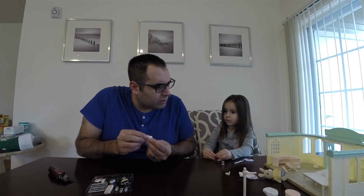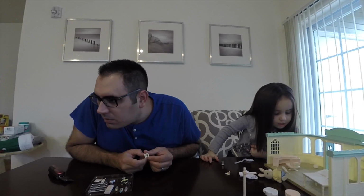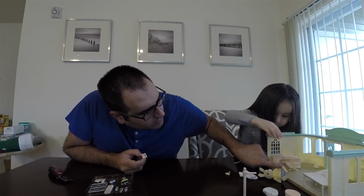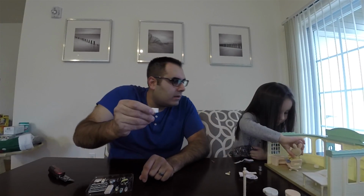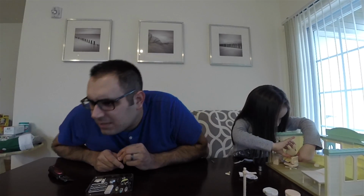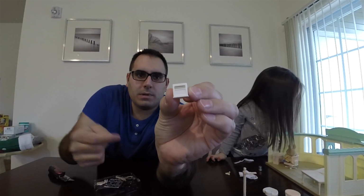This looks like a drawer or something. It's a drawer. Where does it go into? I don't know. It looks like a drawer, but not really, because it has a flat front. There's no knob. So I have no idea what this is. There's a sticker that goes on it that says cards. And it goes like this. And I guess you put cards in it. I'm not sure what that is. Like a wedding card box?